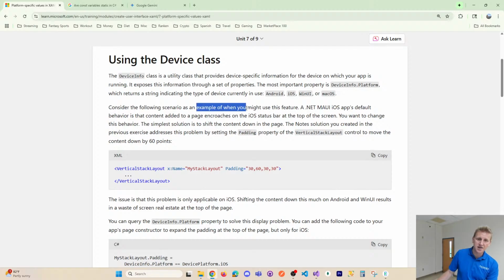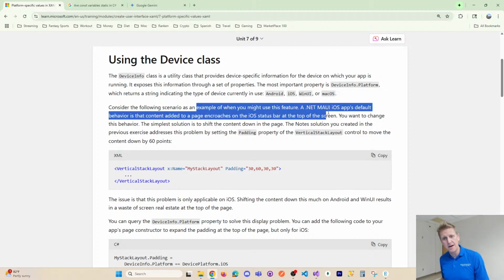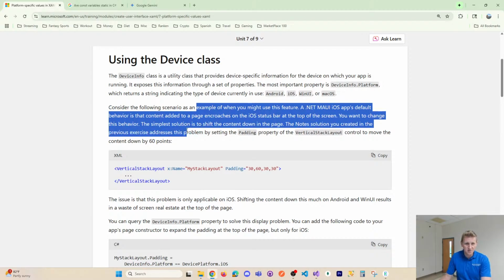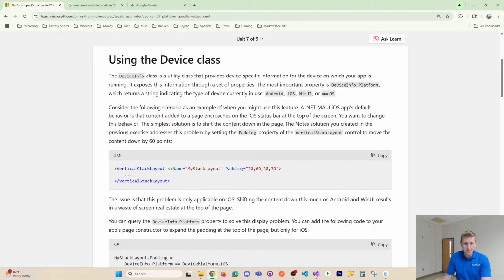Consider the following scenario. A .NET MAUI iOS app's default behavior is that content added to the page encroaches on the iOS status bar on the top of the screen. You want to change that. The simplest solution is to shift the content down. The Notes solution you created in the previous exercise addresses this problem by setting the padding down 60 points.